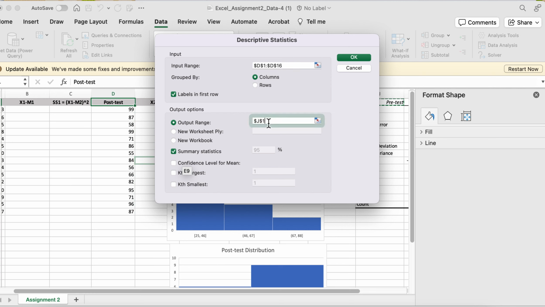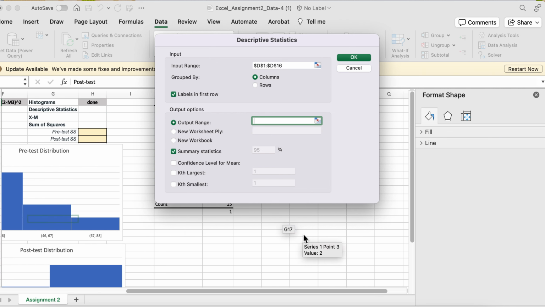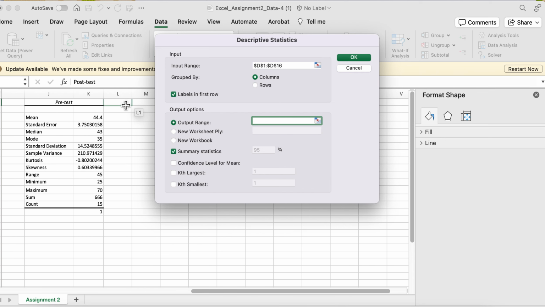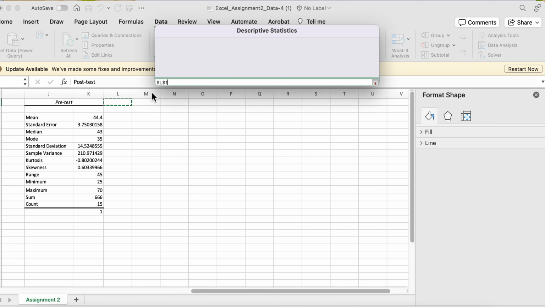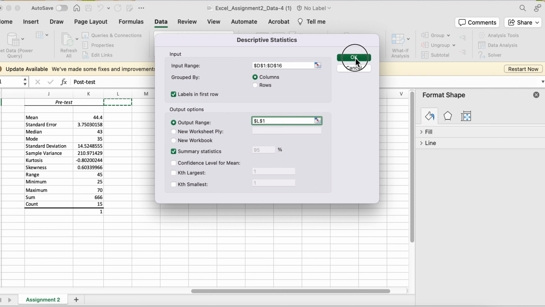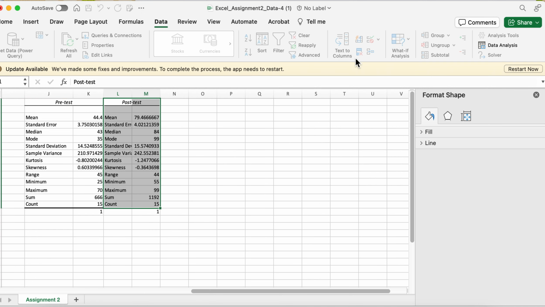And then I want to put this right next to it. So I'm going to say L1, and then it'll pop up post test.